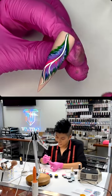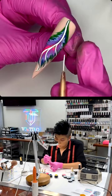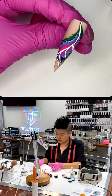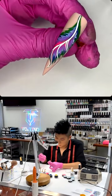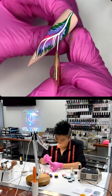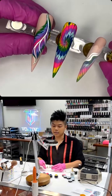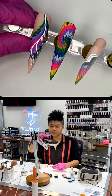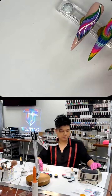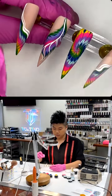Trying to decide. Thank you, Art. Art Academy. I think that's a good idea. What do you guys think? I like it. You guys think that this is a good idea? Let me see.